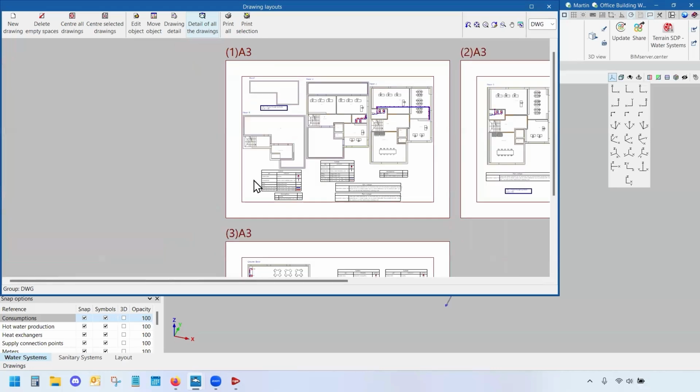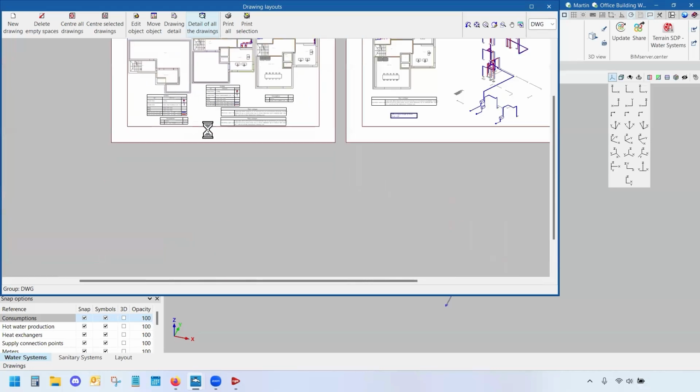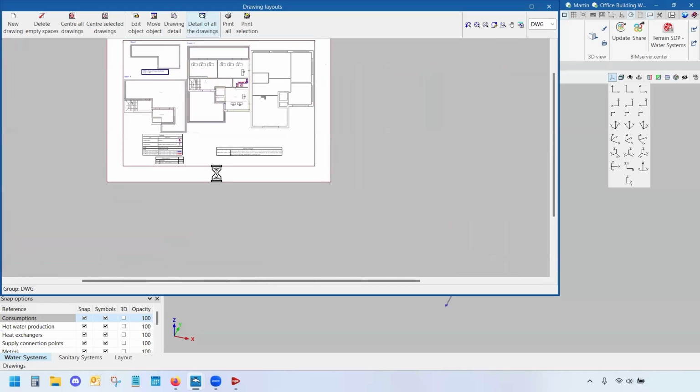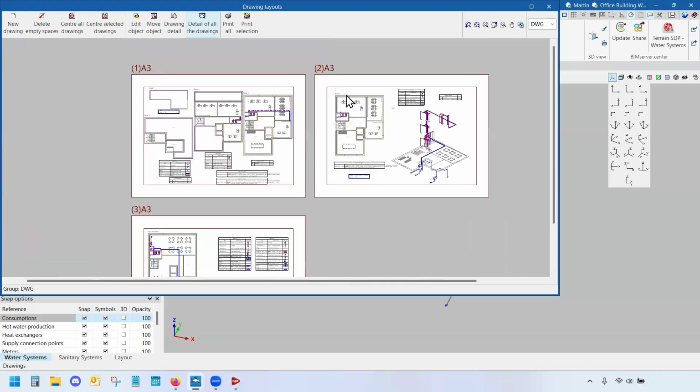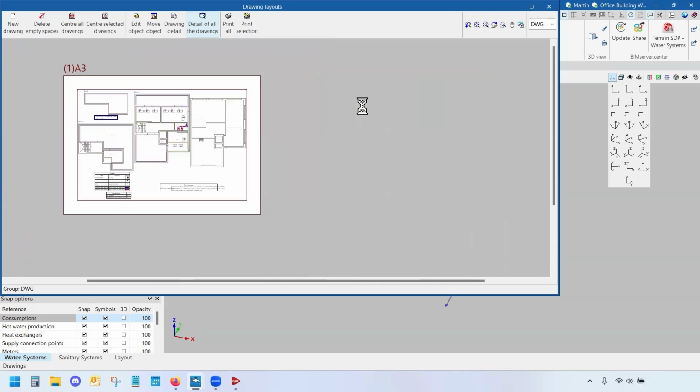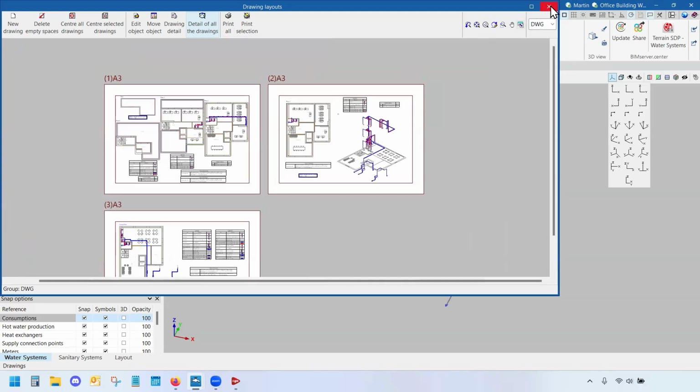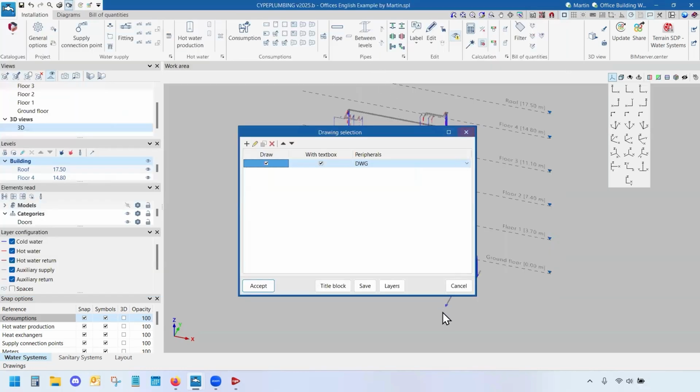And I may modify and alter this default configuration as much as I need. In this case, we've previously set A3 paper size, many floors per sheet. In other cases, we may just add one floor per paper sheet, for example, or per layer, and so on. We may edit as much as we need. So we've generated the 2D plans automatically.